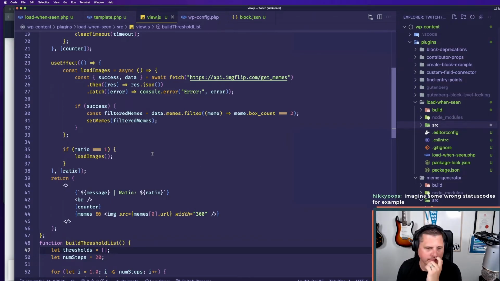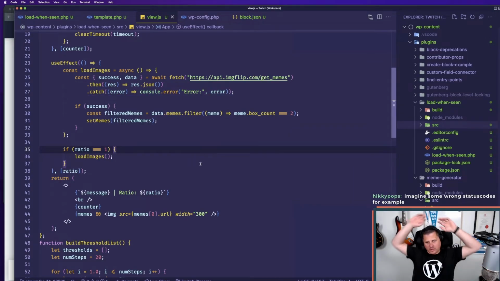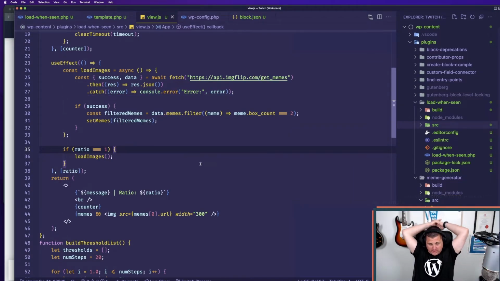Yeah. Oh yeah. I mean, this doesn't handle anything really. It just handles an error and it just console logs the error. I mean, depending on what you're doing and how you're trying to do it and what data you need and all that stuff, it seems like this is pretty simplistic.